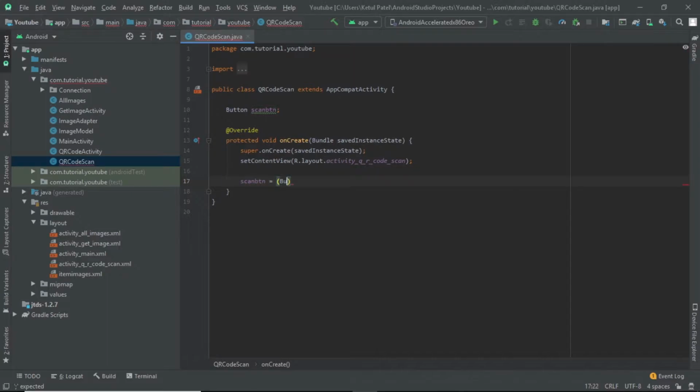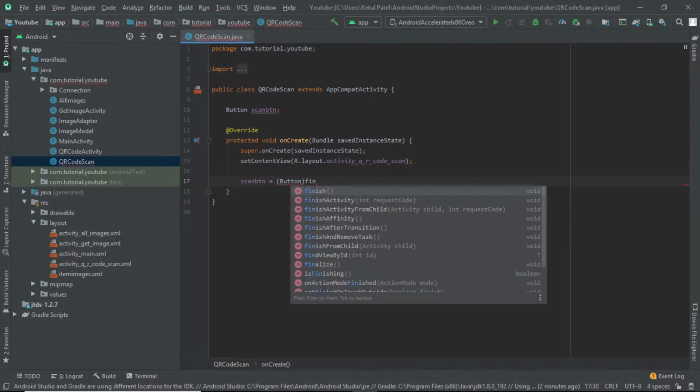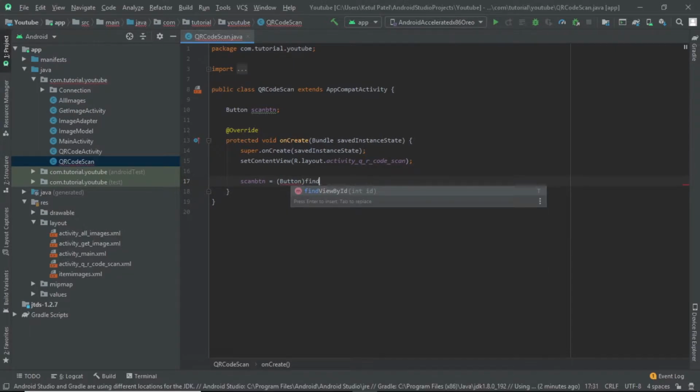Let's cast it with Button, findViewById R.id.scan btn. And we will create an onClick event for this: scan button dot setOnClickListener, new View.OnClickListener.